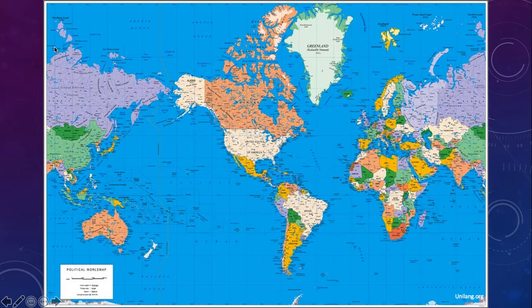A very Americentric map. We've got America in the center, and we've chopped Asia in half in order to show the whole globe. Usually these days you'll see North and South America on the left and then all of Eurasia on the right. But some people are very self-important, so they put their own country in the center.